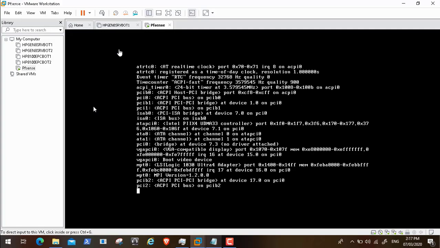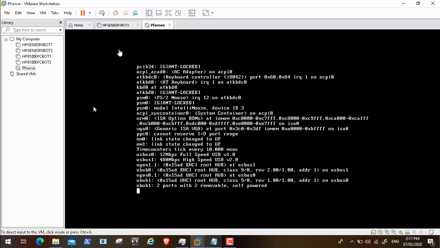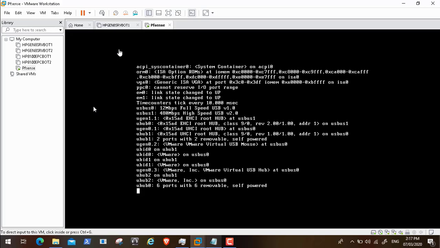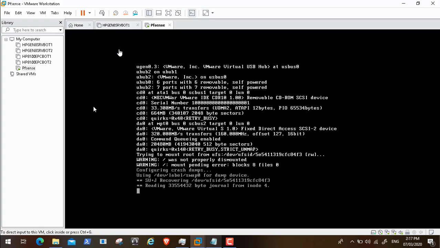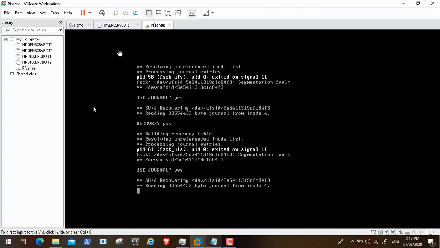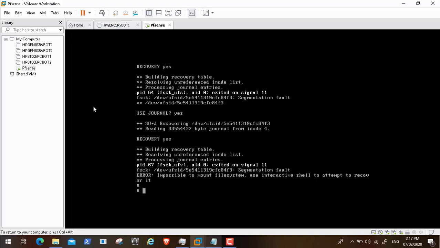Here I am powering on the firewall. So here we can see there is an error. The error was the file system. I think it is with the boot files in the firewall system. As I said before, it's using a Linux distro called FreeBSD version 10. So there is a problem with the file system.